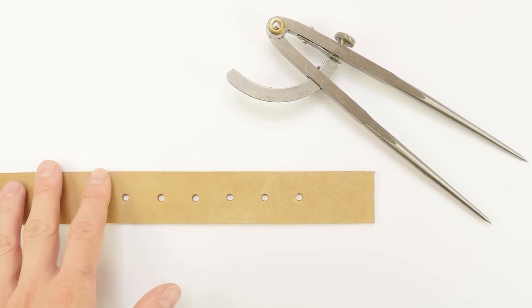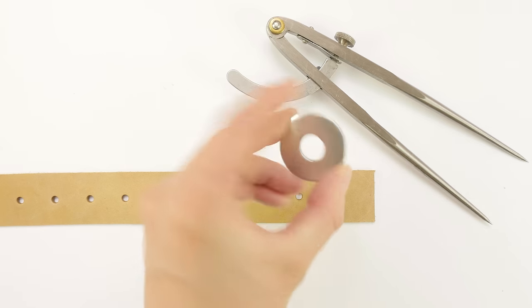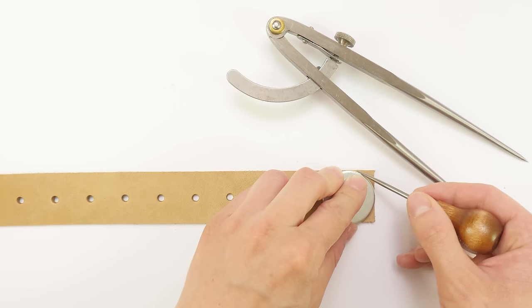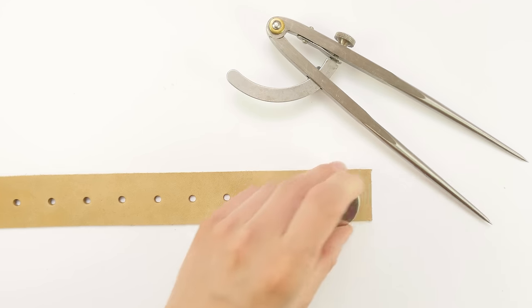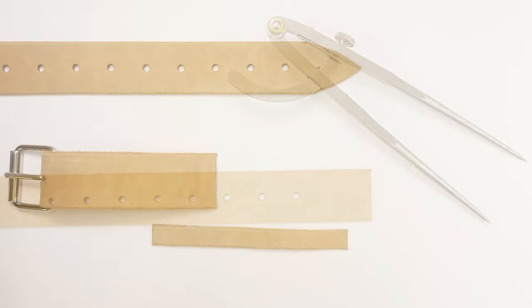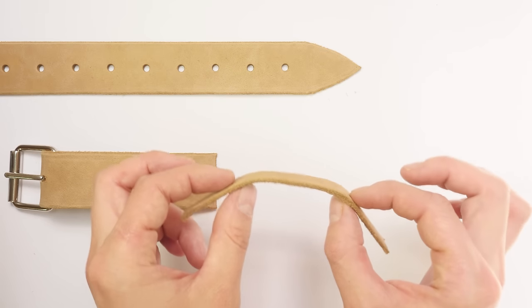So after punching in our holes, the next step is to round off the very beginning of our belt. You can do that with a compass or just use something round and use it as a guide. And you have a marked edge, which we're now going to cut. After cutting out my belt end, I'm going to continue by thinning down my belt keeper.